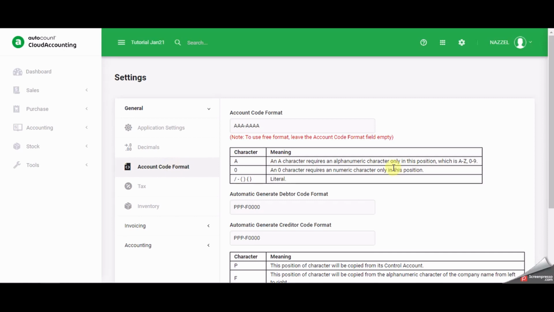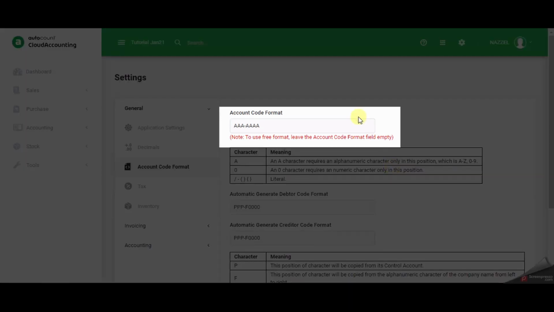If you want to use the free format setting, means no control over the format, you may delete and leave it blank for the account code format. Then you may enter the format based on your criteria.